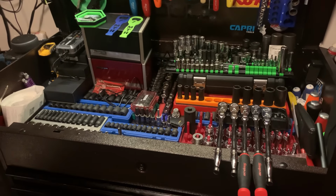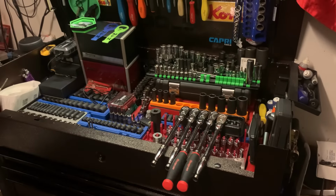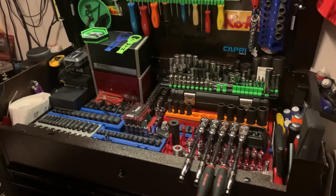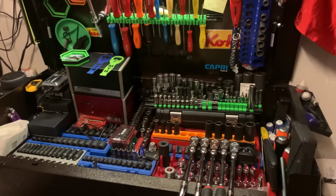There's a lot of tools to show. The garage is not set up properly to really make it as fluid and efficient as I would like, but we're trying to get there. And here in the Midwest, it's super, super cold, so I'm not able to go out and do it every day.